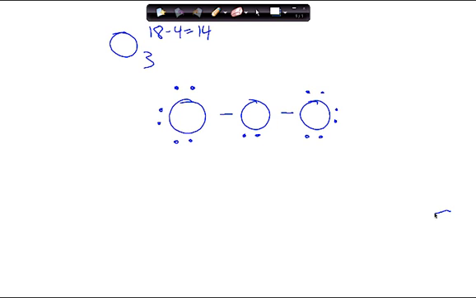But guys, this is today. You ready? So let's make sure you're clear. We draw it like this. We understand the central oxygen doesn't have a full octet. We know that we need to create a double bond. The theme for today is the answer to this question. Where do we draw the double bond? Do we draw it to the oxygen on the left, or do we draw it to the oxygen on the right? The answer is it doesn't matter.